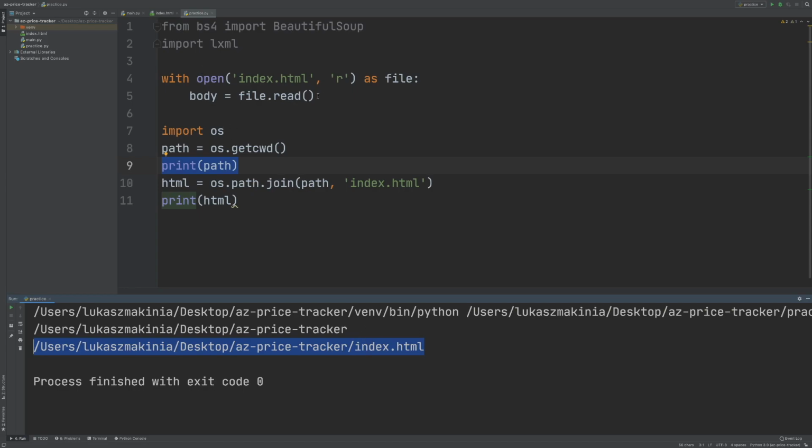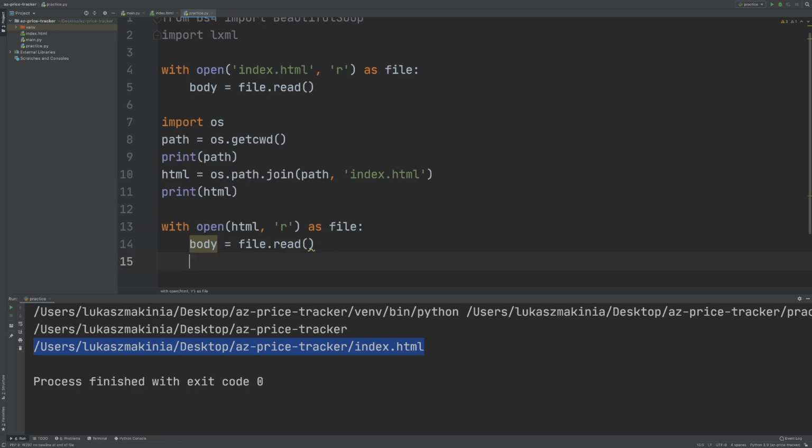So we can also use the html right now. I'm going to grab the with open index.html in read mode as file, and then body is equal to file.read, and I'm going to paste it below. And here, the one change that we need to do is to provide html, and this will work as well, and we will find out that I'm not lying very soon.